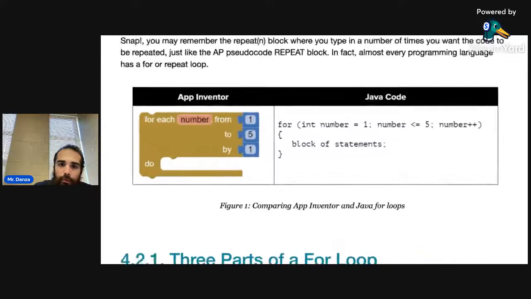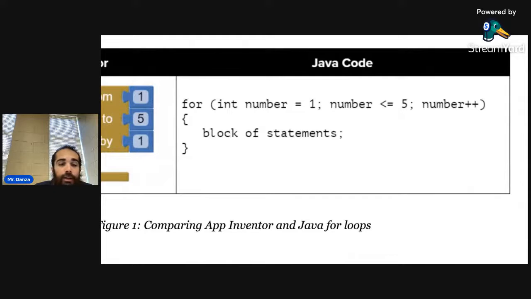So anyway, this is what a for loop looks like. I'm going to break it down in a few minutes, but basically you have a loop. You initialize the counter, which is where you start counting. In this case, the number starts at 1. It's going to continue as long as that number is less than or equal to 5. And after each iteration, it's going to add 1 to the number. So those are 3 parts to the for loop: 1, initializing the counter; 2, setting the loop duration; and 3, incrementing that variable.